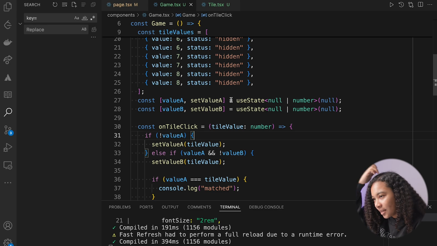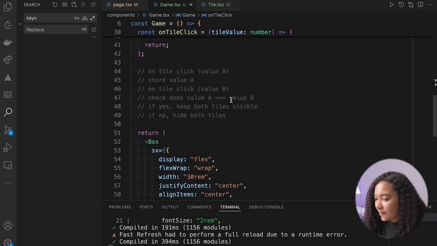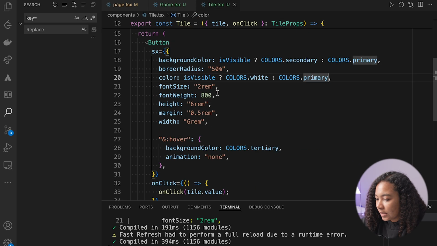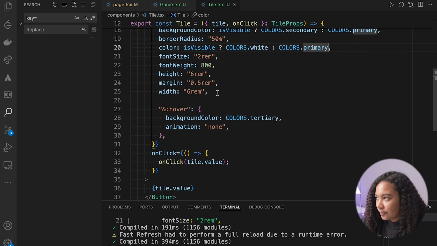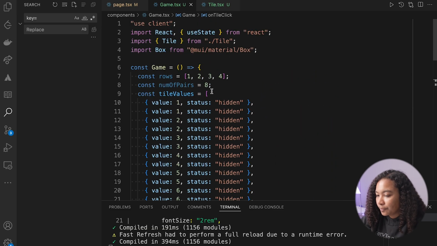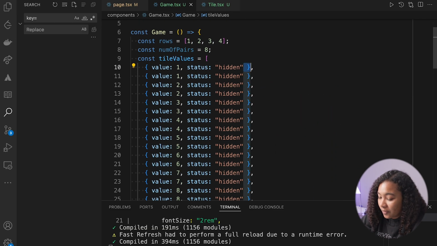So we need to say this specific tile, set it to on click, but it needs to come from above. And we're just going to add an ID property to all of these.